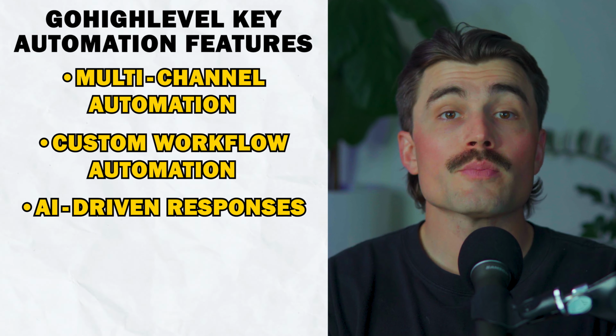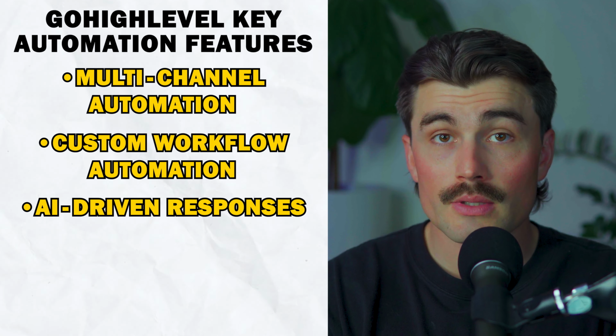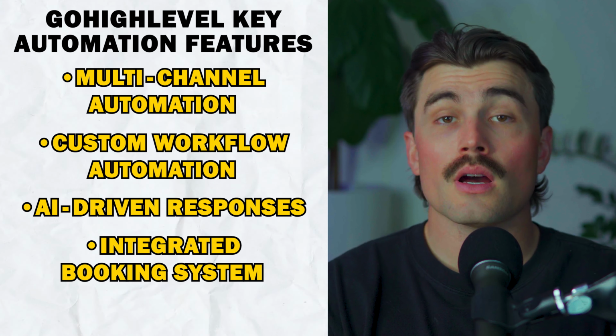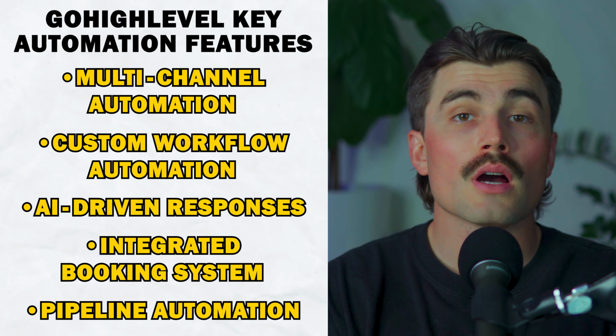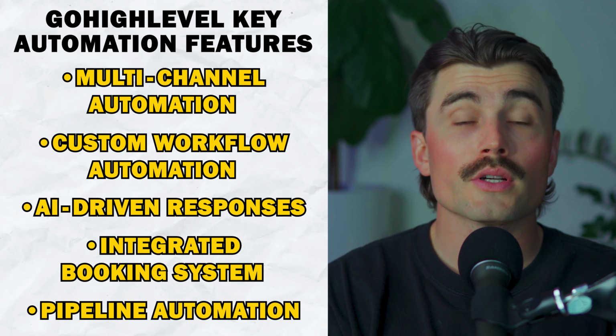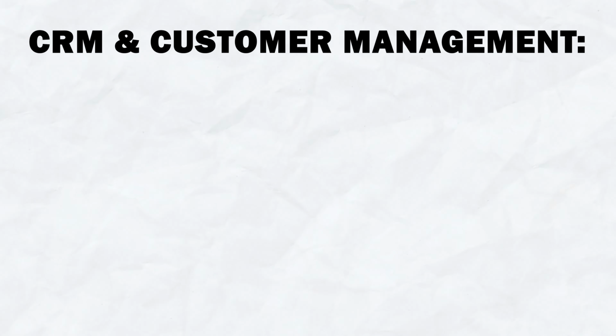They have AI-driven responses, so you can automate chat and SMS replies for improved lead engagement. Integrated booking system. Schedule and automate appointments with clients. Pipeline automation. Move leads through a fully automated sales pipeline based on triggers and engagement. For businesses that want to manage leads across multiple communication channels and automate their entire sales and marketing process, GoHighLevel is the better option. CRM and customer management.